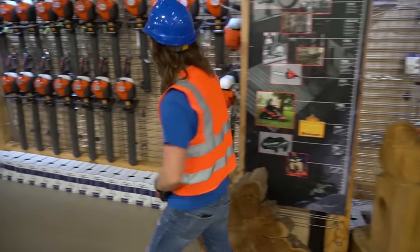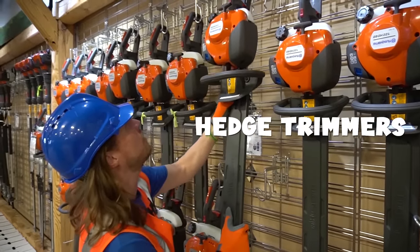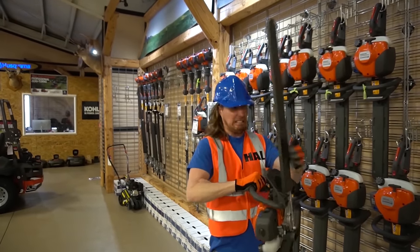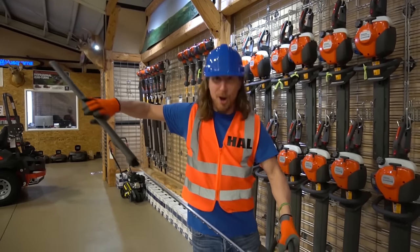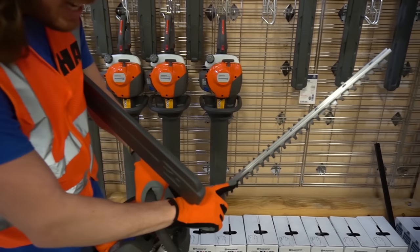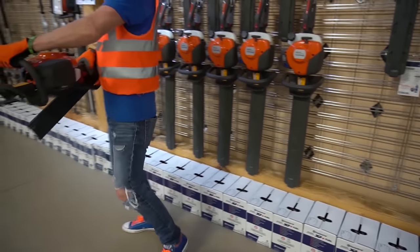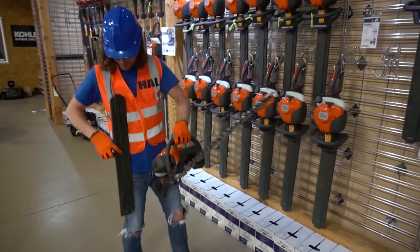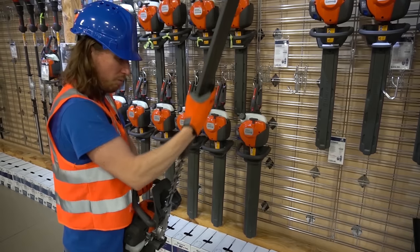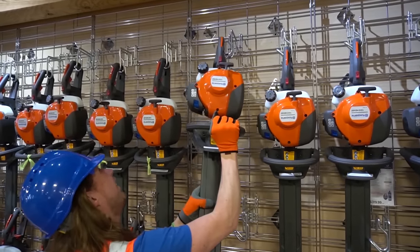Let's look at these right here. You got a hedge trimmer. These are really cool. Handyman Hal's used one of these before. And this is really awesome. You ready? It's coming. Check it out. How awesome is that? You got some really sharp teeth right there. And that's what cuts the bushes. Cut all the bushes. That's awesome, right? Well, let's slide this back on. Safety first, right? Make sure nobody gets hurt. Sweet. We'll slide that right back up there.